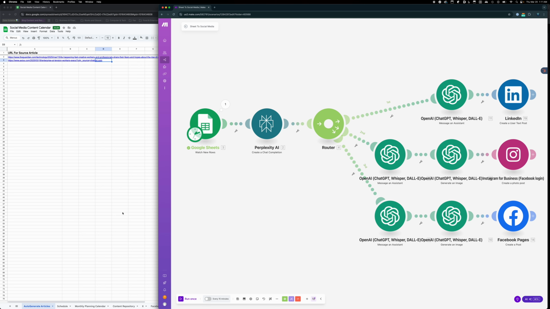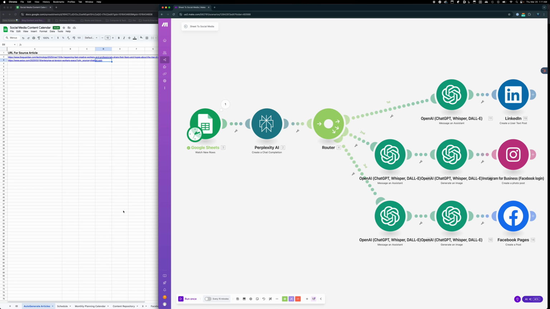Each platform has its own rules, its own formats and types of content that are appealing to the people who normally visit those platforms. So you kind of have to repurpose your content specifically and tailor it to each platform. And that's very time consuming. Each step of that process, writing the article, tailoring it, and then posting it to each, is very time consuming. So this automation takes all of that, automates it, and then even takes it a step further. This automation writes the initial article for you.